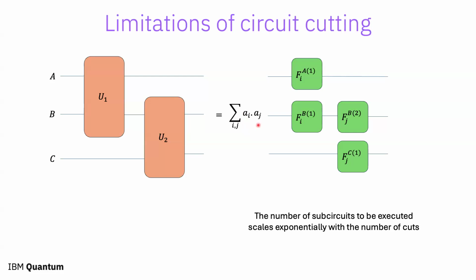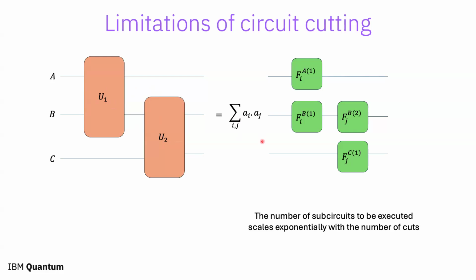So it increases exponentially the number of circuits that we need to compute. That increases exponentially with the number of cuts. This tells us why we cannot take any arbitrary circuit and keep cutting it and making it smaller and smaller, because then the number of circuits that you need to execute will be out of bound. It will be too large. And you can understand that wire cutting will also have a similar effect. If you cut two wires, then the number of circuit executions is the product of the number of circuit executions required for each of them.